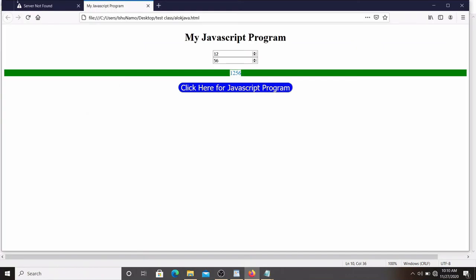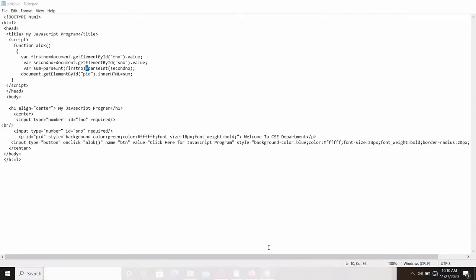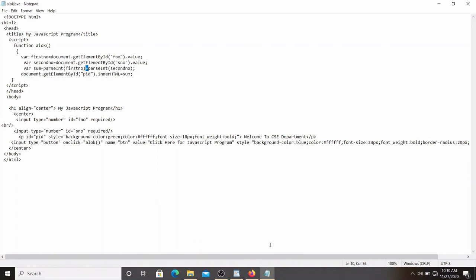Save, refresh. Now this answer should come, 68. Yes, coming. So this is looking like a very funny language now. Plus is in the same place but works differently: it works as a concat operator, and the same plus in the same programming language works as an arithmetic operator whenever the values are integers. Generally in other programming languages the concat operator symbol is different, and arithmetic is always plus only. Okay, so this is the advantage, or you can say the flexibility of JavaScript.